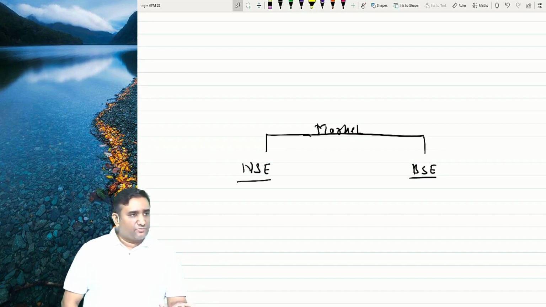How many are surviving as of now, I have not kept track of it. We have the Calcutta Stock Exchange, for example. There used to be the Ludhiana Stock Exchange, Delhi Stock Exchange, even the Hyderabad Stock Exchange. Do you know where the Hyderabad Stock Exchange is, by the way? Anyone? By chance? You know Hyderabad, by the way?